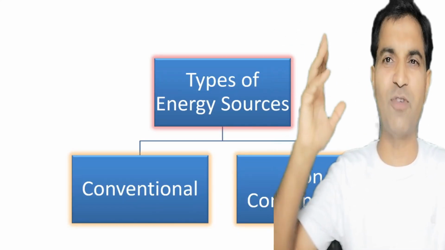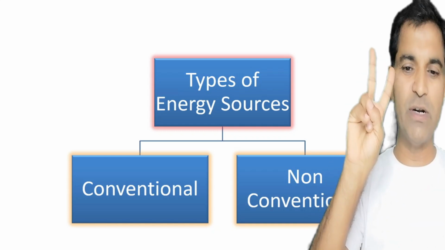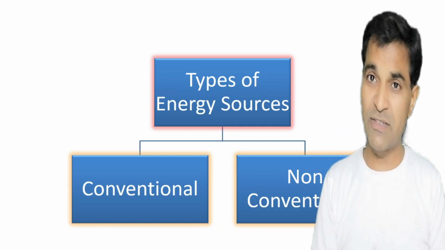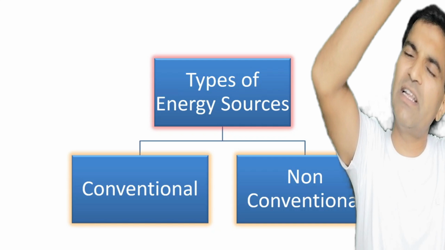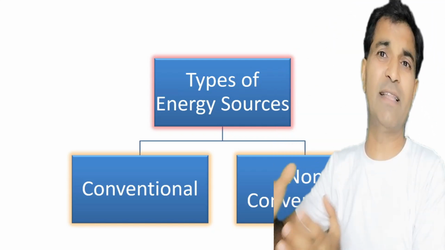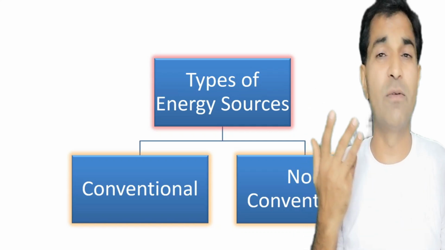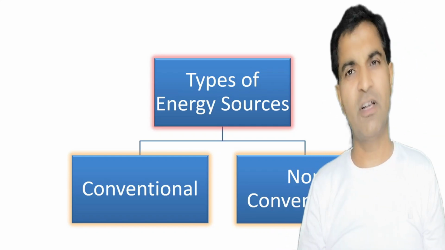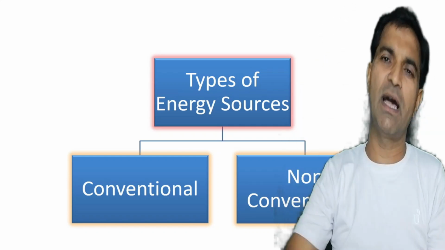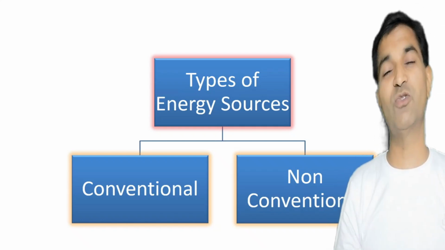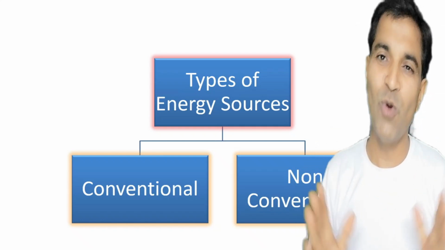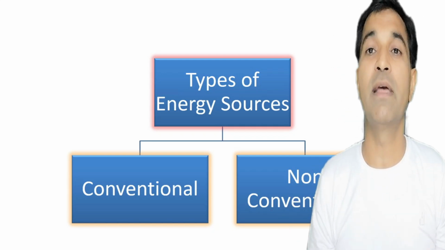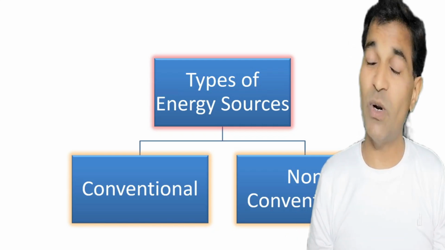Now, what are the different types of energy sources? Basically there are two types of energy sources, conventional and non-conventional. Now what are the conventional sources? Already you have studied them in previous standards. Conventional means that which has been coming down for years, for example fire, wood, coal, etc. We have been using these sources of energy for centuries. The convention is that our grandfather used this and we are also using it, so it is a conventional source of energy. But what are the non-conventional sources of energy? It was not a convention to use them, for example gas cylinder and electricity. They are not conventional.